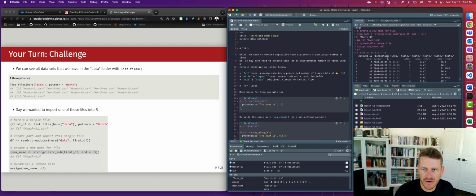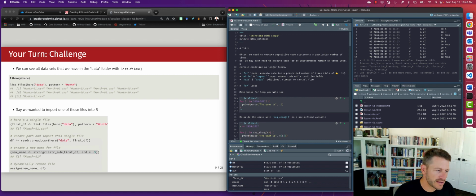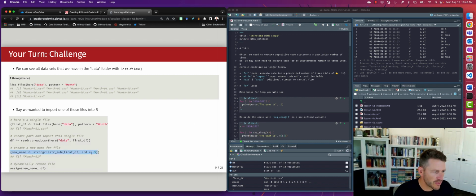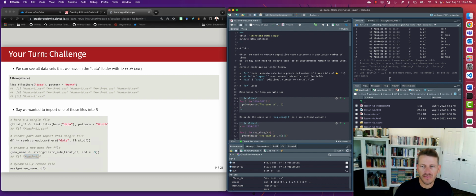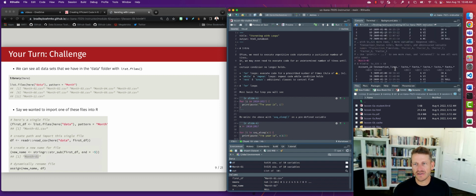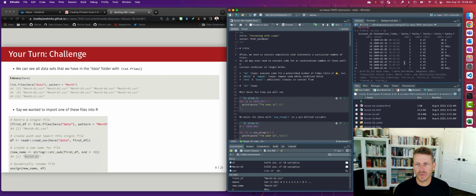So we have our data here, but df is too general of a name for our data frame. So what we do is we're going to create a name based off of the file name. So the new name of this data frame is going to be month01, and then we can assign that data frame with this new month name, right? So now when we do that, we have month 01. We now have that data frame in here. All right, so that's great.